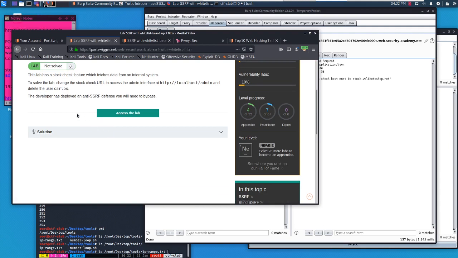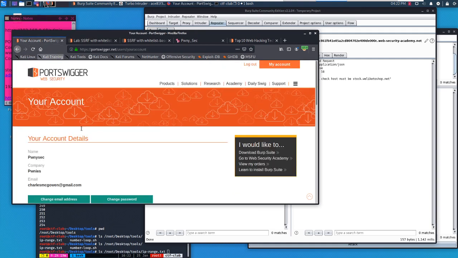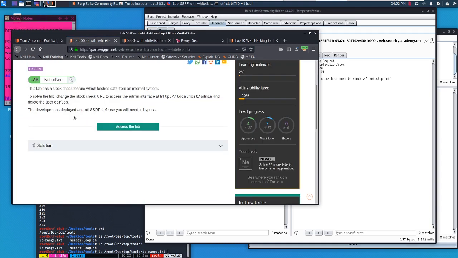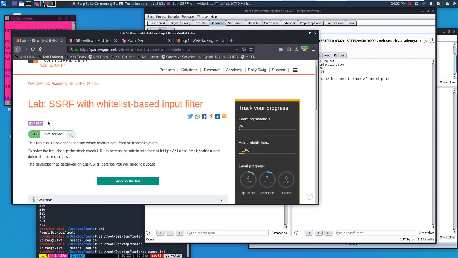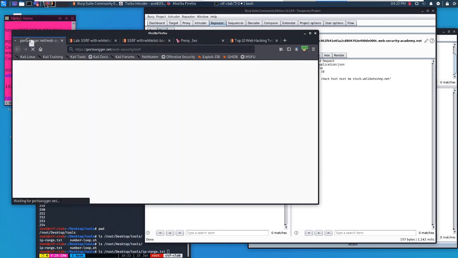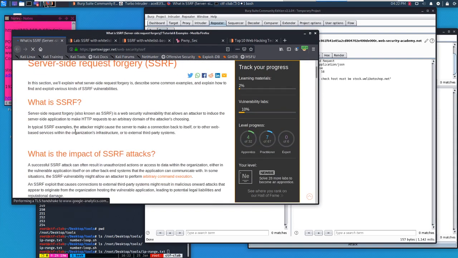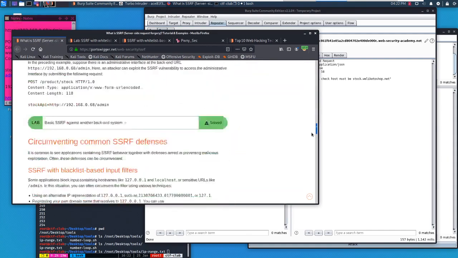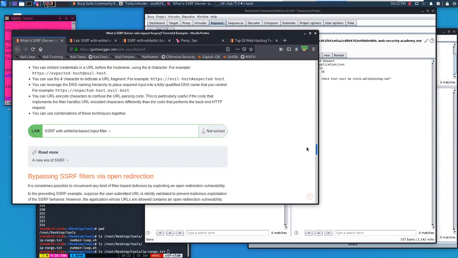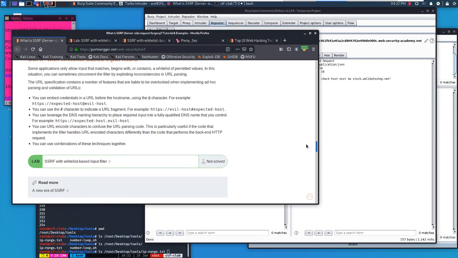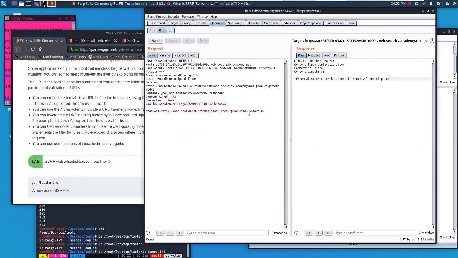The developer has deployed anti-CSRF defenses you will need to bypass. So we can see this is one of the defenses they put up here.